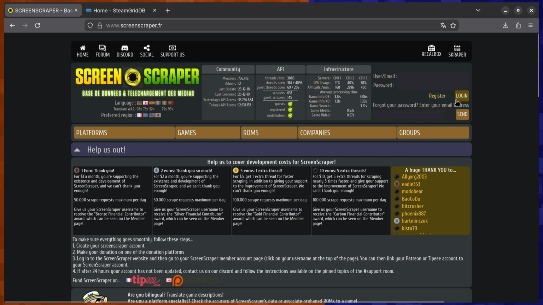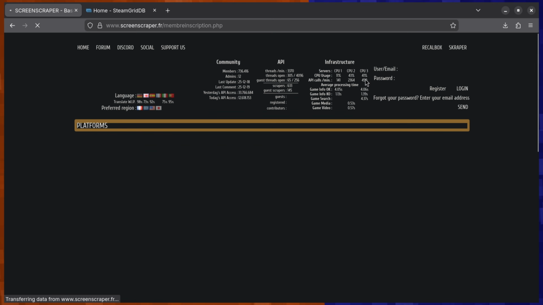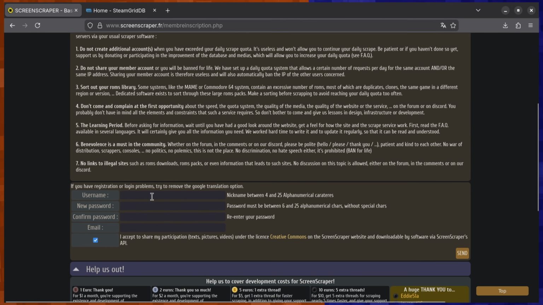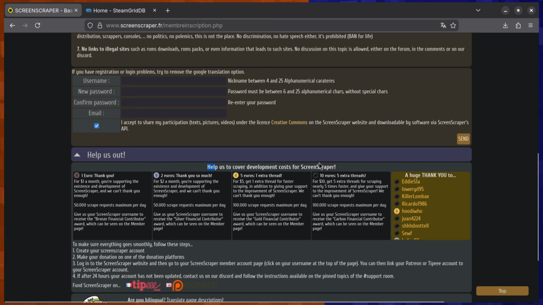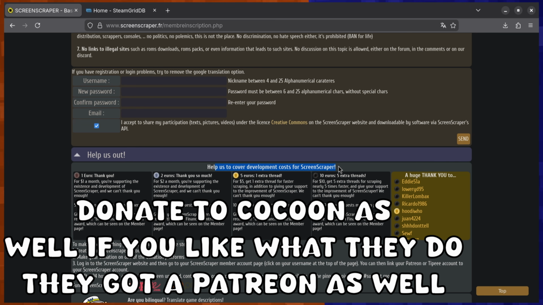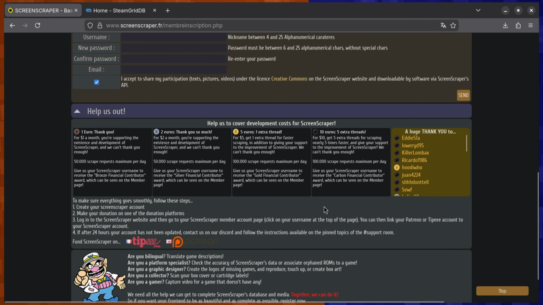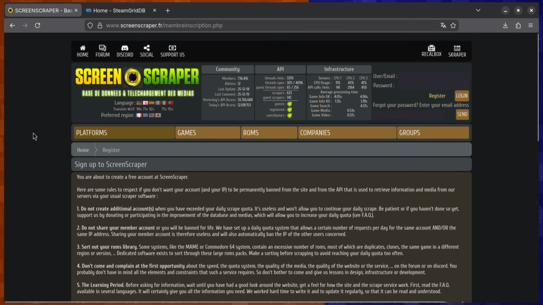But for Screenscraper, you just need to hit this register button after setting a username and email, and it'll have you do that all right down here. I've already done that, so I'm not going to show it off here, but it's like a normal registration thing on any website. And if you appreciate what they do, you really should help them with their development costs. Almost every front end relies on Screenscraper in some way. So everyone donating to it makes it available to those who don't have the money to donate, to get all this stuff out for everyone.